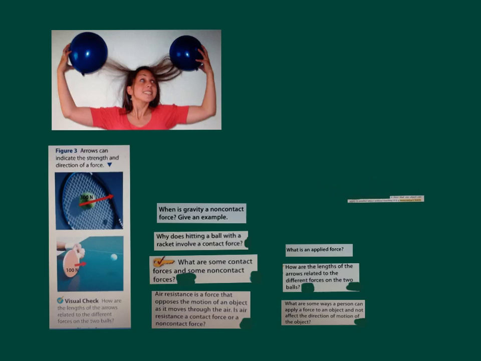What I want you to look at is this picture right here. Another person with a bad hair day. You might think that I'm doing this on purpose. But what a great picture, because when you look at it, this is another non-contact force called electric force, which is causing the girl's hair to stand on end. Notice that she's not really touching the hair. All she's touching is the balloons. The balloons actually are pulling on the hair, which is a non-contact force.